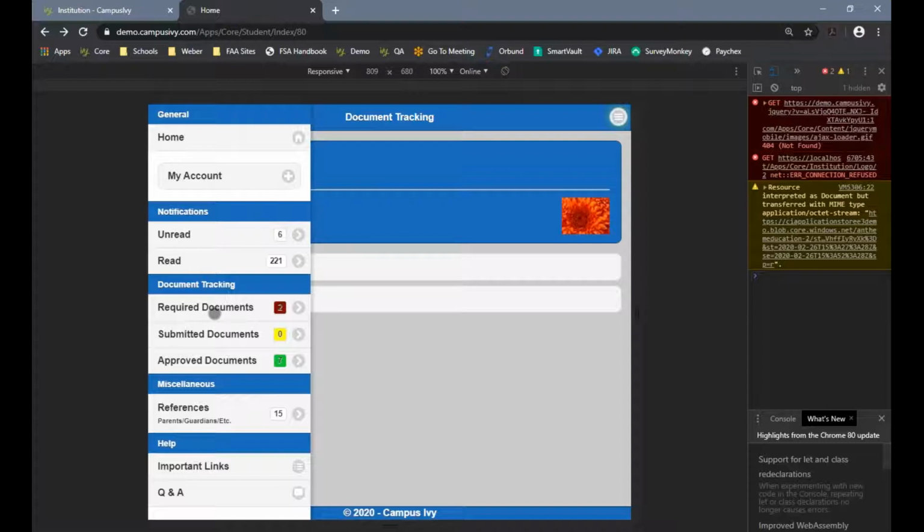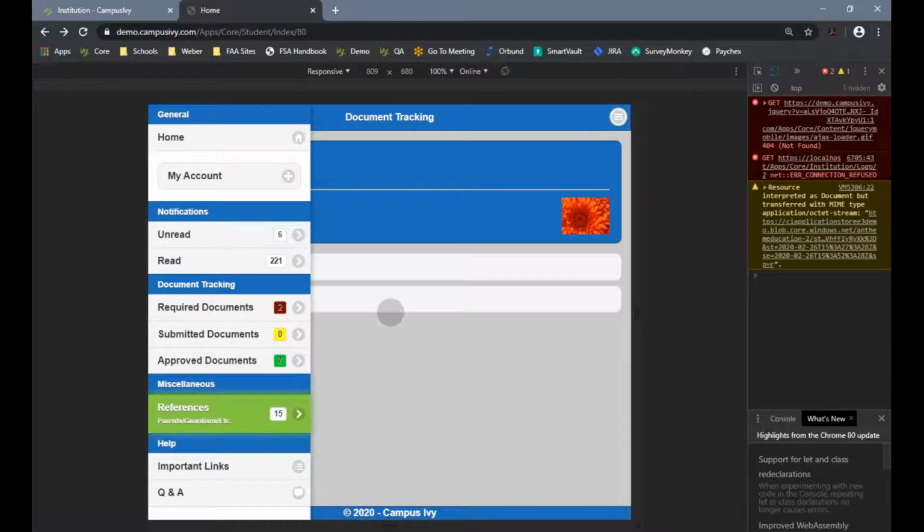Also, they'll have here miscellaneous. This miscellaneous is going to cover references. So this is important for your dependent students. If your student is dependent, they wanted to add a parent or guardian as somebody that has access to the portal, a parent will be able to complete forms, sign forms electronically, view the student's financial aid and things of that nature. Here's where the student will go to add that reference.